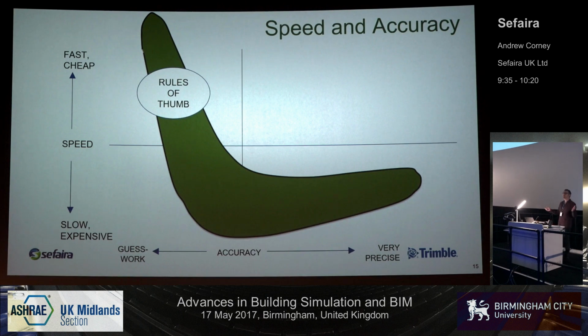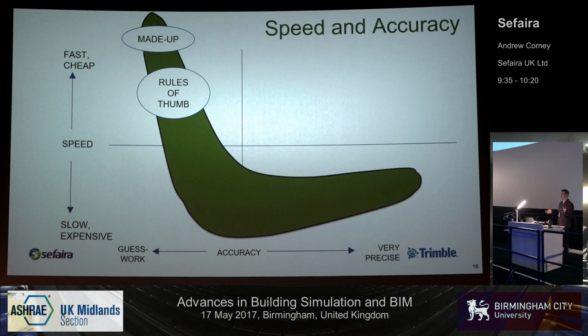Now, we surveyed lots and lots of people. I talk to engineers and architects every week who are customers or prospects or just people in the industry to try and find out what people are doing. And about 30% of engineers are just using rules of thumb during stage 2 to design air conditioning systems and select air conditioning systems, right? So rules of thumb very much fit in the fast and cheap but not particularly accurate end of the spectrum. And this is what a lot of people are doing today during REBA stage 2.